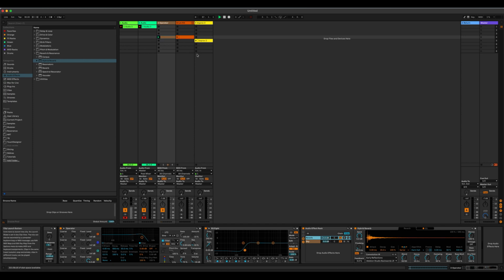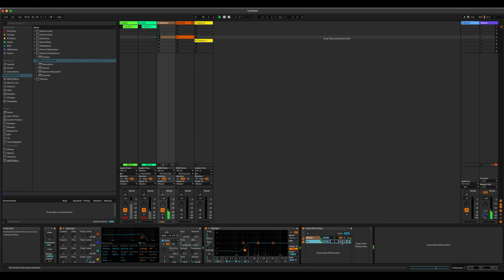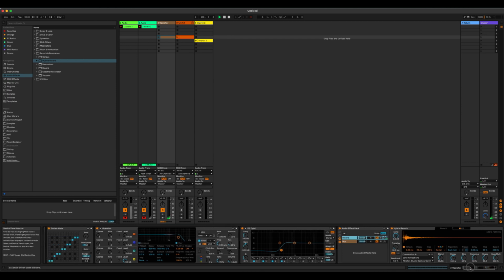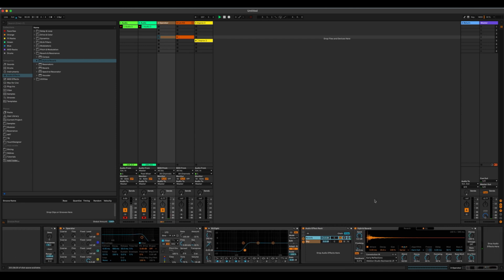So again, if I go like this, and if I mute the dry one, you can hear that I'm only getting reverb signal. And if I mute the reverb, you can hear I'm only getting dry signal. And I can use this to adjust the wet/dry. So what this now lets me do is be much more intentional with how I use this reverb as well. At the moment, it's reverbing everything that comes to it.